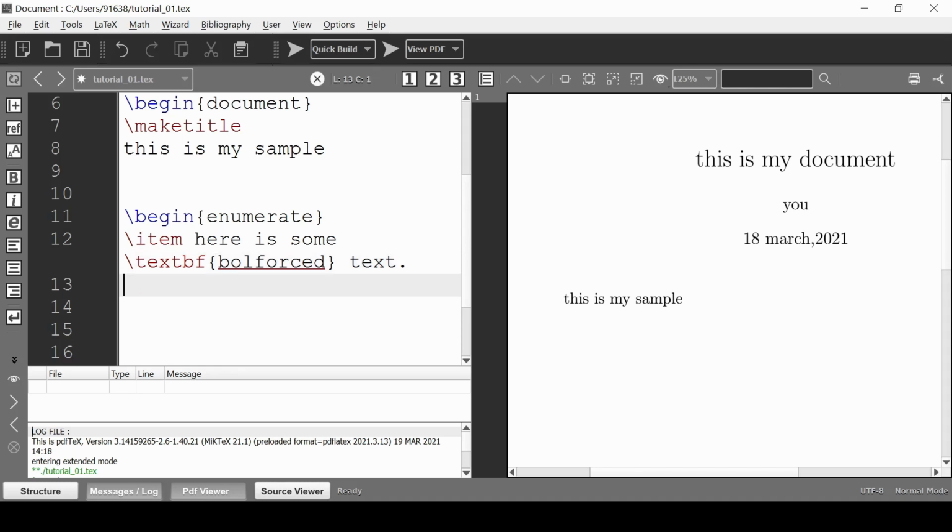And let's end the enumerate environment.